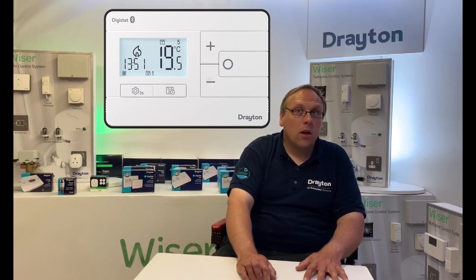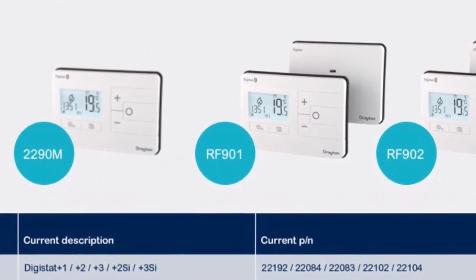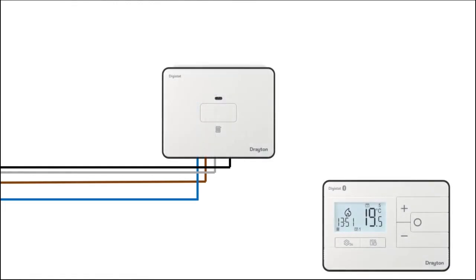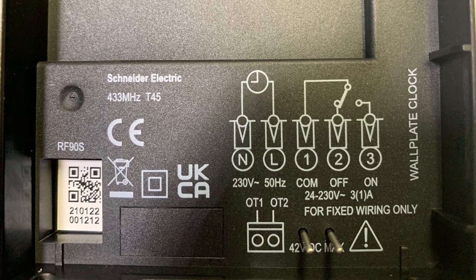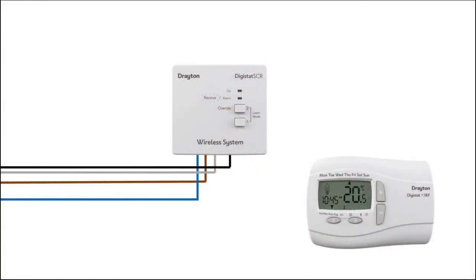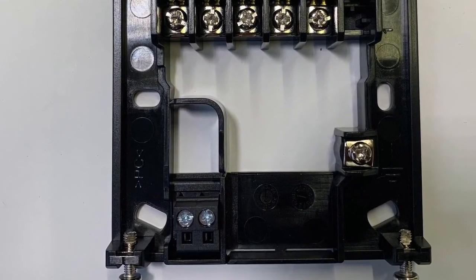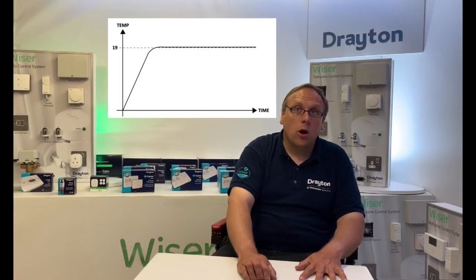Now to the wireless options — we begin with the RF901, which comprises a single-channel wireless receiver and a wireless thermostat. Sharing the same industry standard wiring and backplate as its predecessor, this is a perfect replacement for the current RF700, RF701, and RF710, with volt free contacts and a load capability of up to 3 amps resistive and 1 amp inductive. To make upgrading as simple as possible, the new Digistat can be paired to the previous generation SCR so the customer can benefit from all the new features without replacing any fixed hardware. The RF901 also has OpenTherm compliance with the inclusion of the extra OT terminals on the supplied backplate, enabling efficiency through flow temperature modulation based on demand.